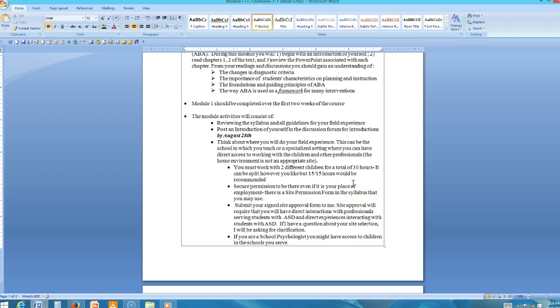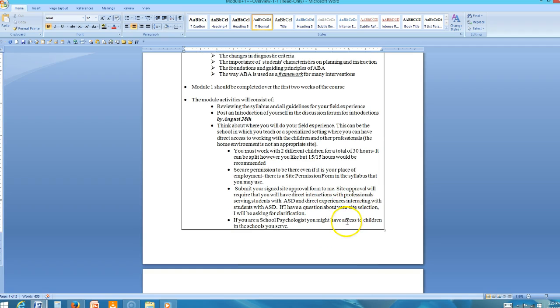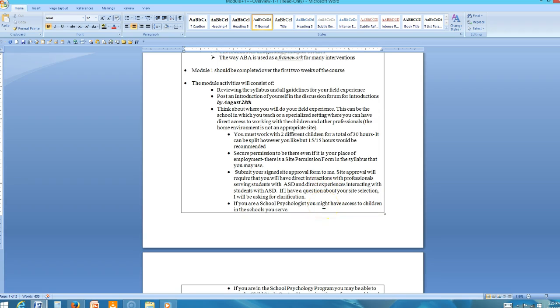In addition, if the site says that you have to have parent permission, then you'll have to have a site form for each child that you're going to be working with. Then you're going to submit that signed approval form to me before you begin any direct interactions with the students. Okay? And if I have any questions about your site selection, I will be asking you for clarification.